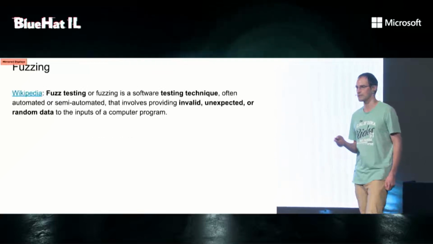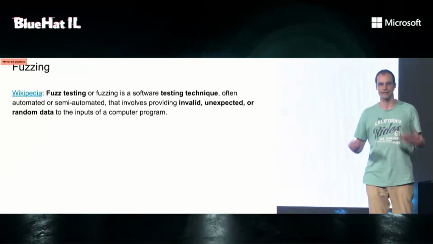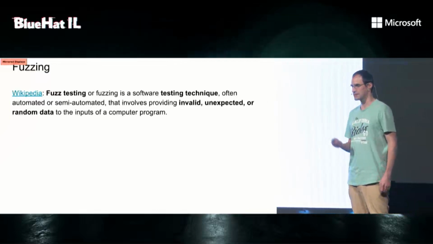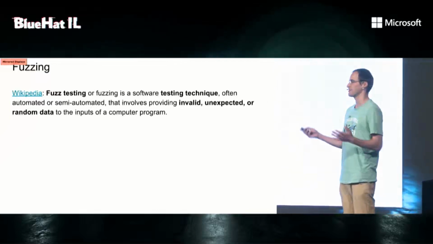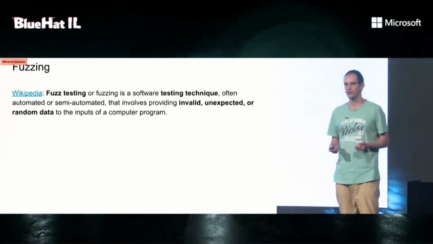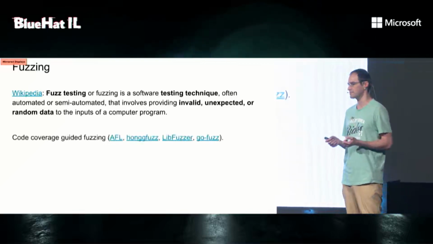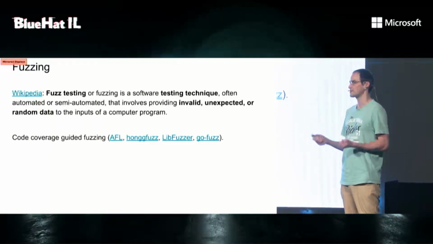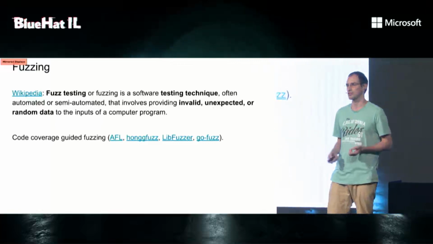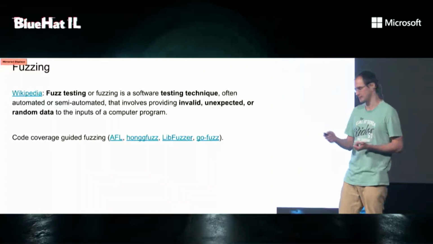Around the same time, we started looking at fuzzing in user space as a technique to actually get some load and provoke and detect more bugs. In essence, fuzzing is a very simple thing. You generate a random input, you feed it into a program, and you see what happens. Like, did it crash or not? But if you feed completely random data, most likely you will not find many bugs, because execution will most likely bail out on the first if condition in the code, and you will not actually cover the majority of the code, right? If you feed completely white noise.